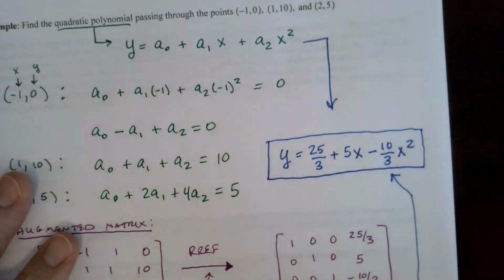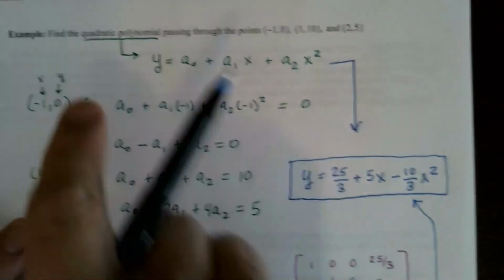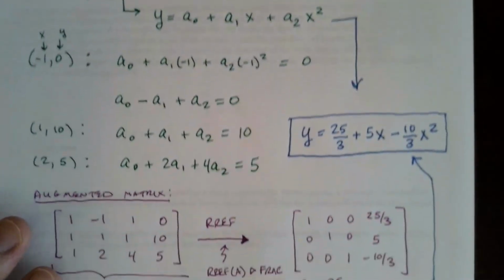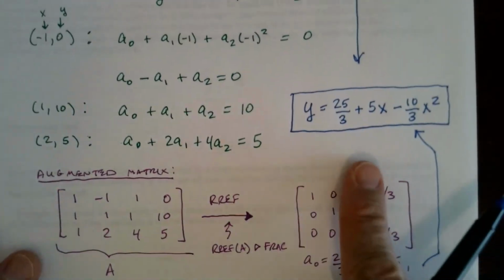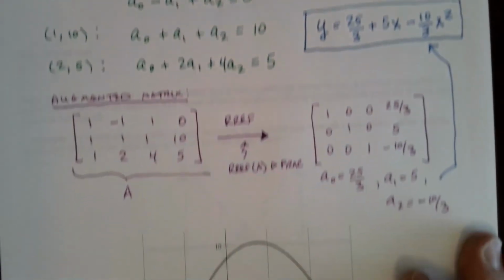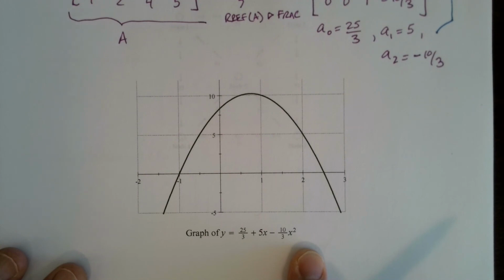Now, could we make a mistake somewhere in here? Sure. But we should check and make sure. We've said that this passes through these points. Does it indeed pass through these points? Well, you can graph this polynomial now and plot these points and confirm that. And I've done that down here. Here's a graph of the interpolating polynomial we came up with. Does it pass through the points?